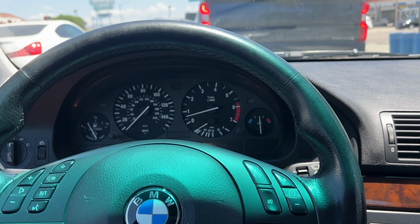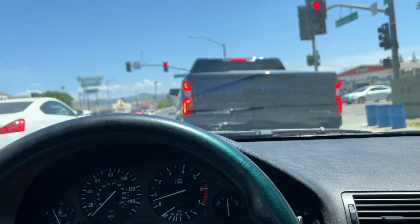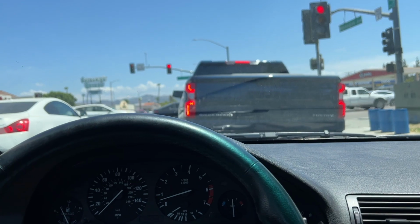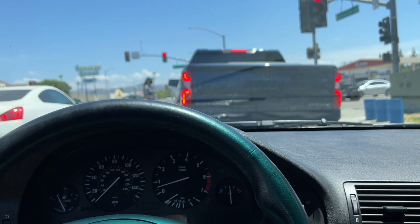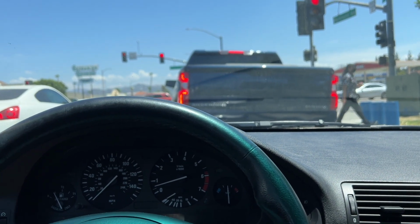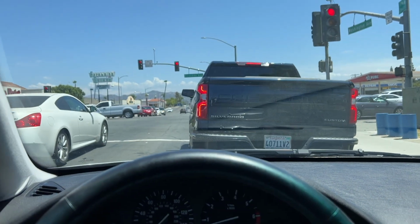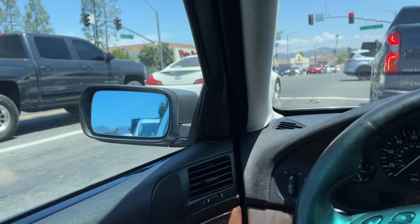I think that's just due to 2 things. One, the 540 box is noticeably slower in terms of ratio than the M5s. That's just the way it is. I'm gonna have to get used to that, and then the M5 will feel that much better. Thing 2, just the whole suspension shot. All the front ball joints and inner bushings on those front arms are just done. So that means there's slop and play and not very nice.